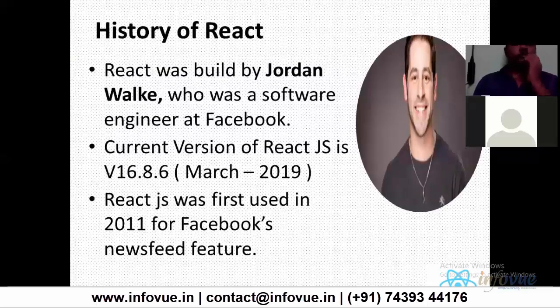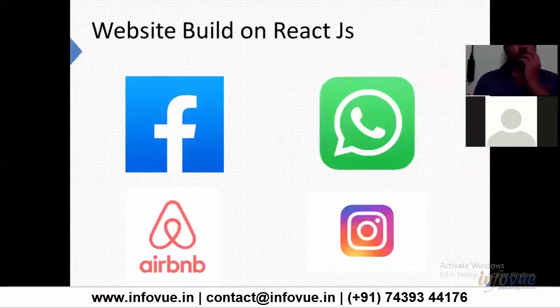History of React. React was built by Jordan Walke, who was a software engineer at Facebook, and the current version of React.js is v16.8.6, released in March. React.js was first used in 2011 for the Facebook newsfeed feature. Websites built on React.js: Facebook, WhatsApp, Airbnb and Instagram are websites that are built on React.js.